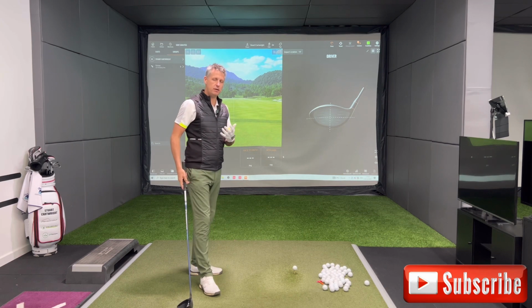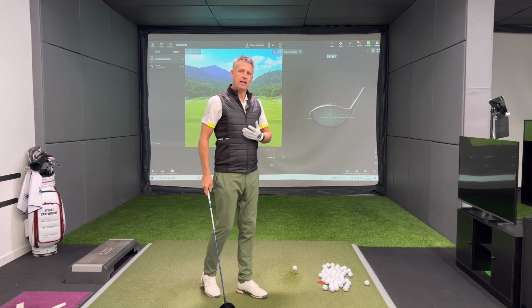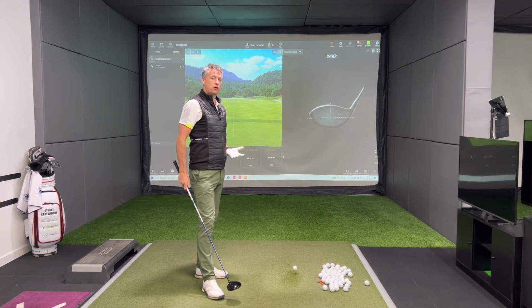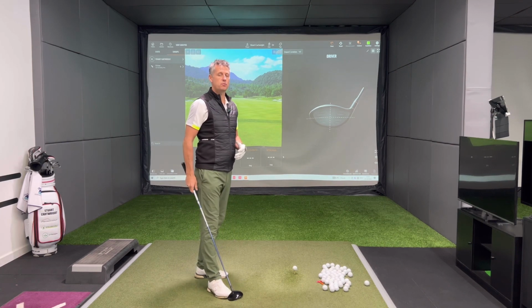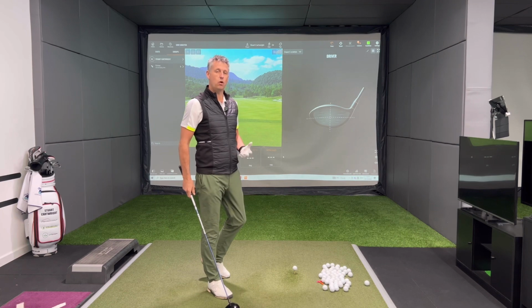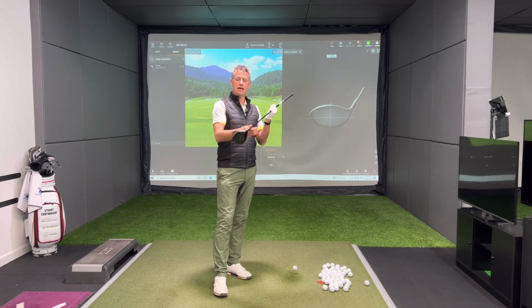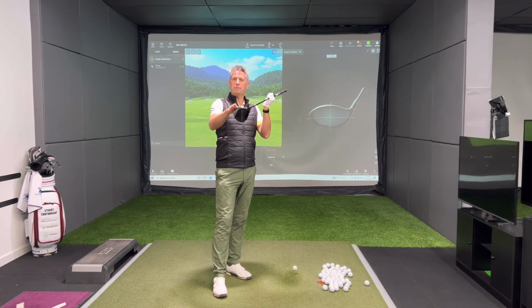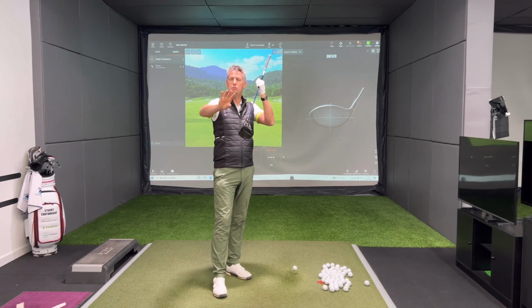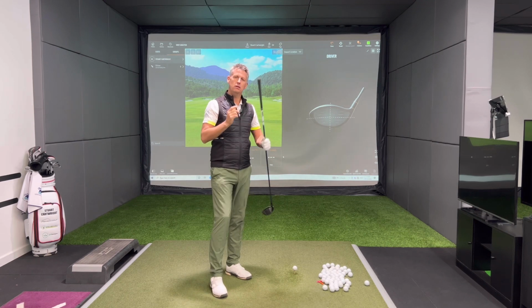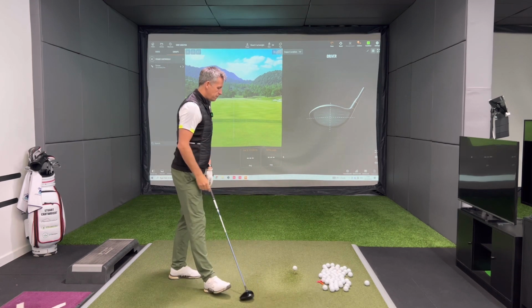I want to show you the implications of having a hook or draw bias golf swing hitting it out the heel, or a fade bias golf swing and hitting it out the toe, and what effects that has on the ball flight that we see. Because the driver has a roll and bulge on it, gear effect has an effect on the spin, so when we strike it out the toe, the ball tends to draw. When we strike it out the heel, the ball tends to fade. But let's see that in real time.